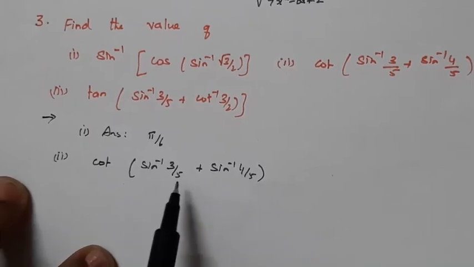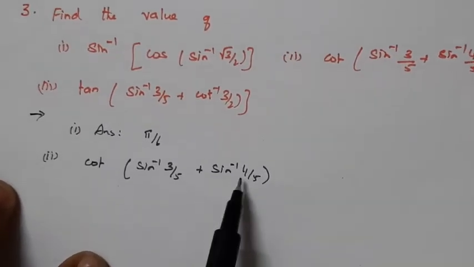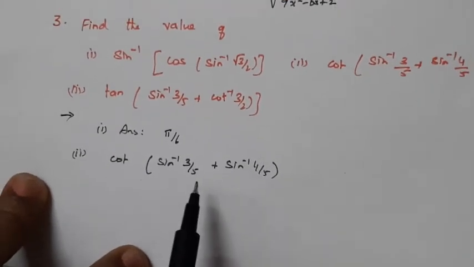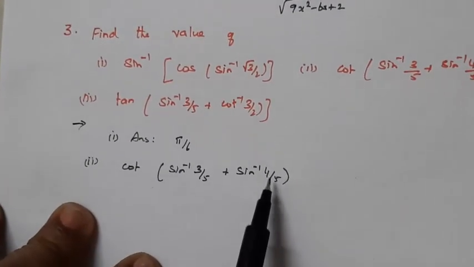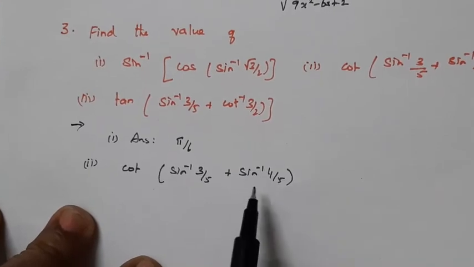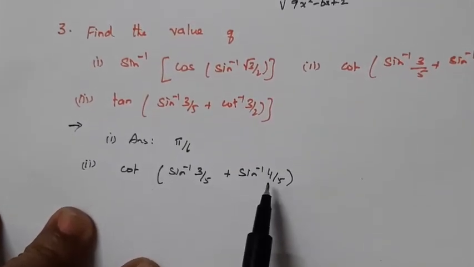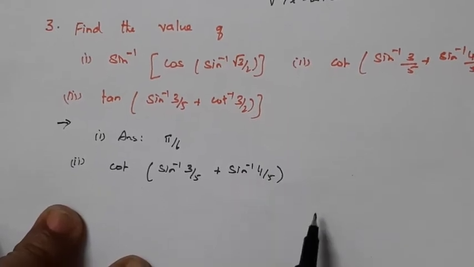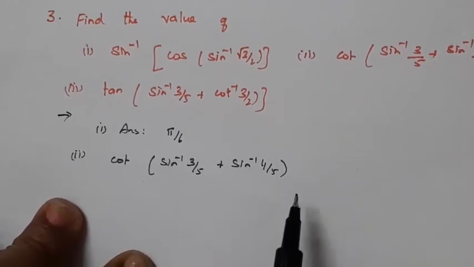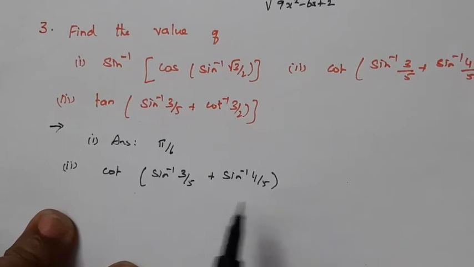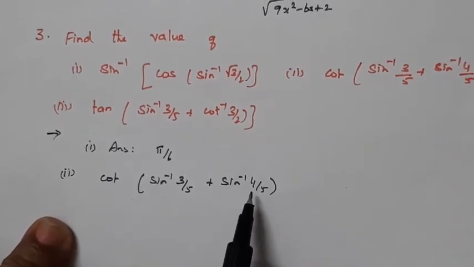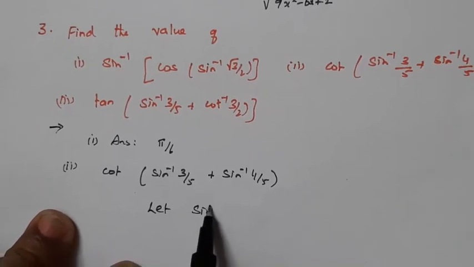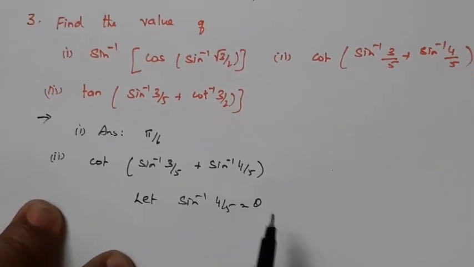So let us check whether it would be equal to cos inverse of 3 by 5 to apply the cofunction inverse identity. Moreover, 3 by 5 and 4 by 5 don't represent the ratio of any specific angle. So in that case you have to draw a right angle triangle and find the corresponding value. Let us take sin inverse of 4 by 5 to be theta.